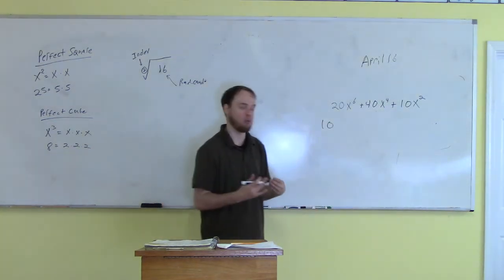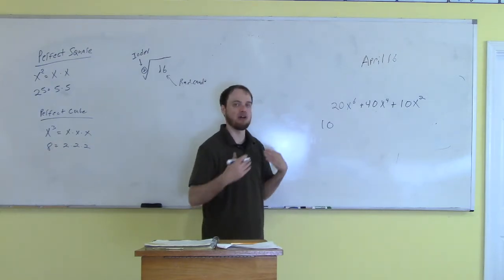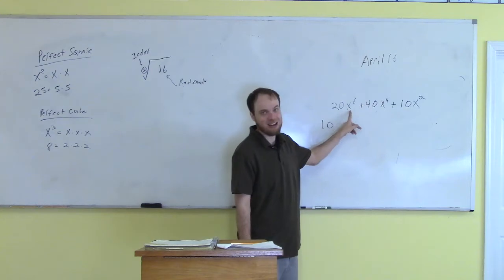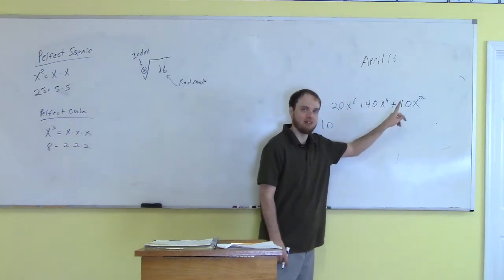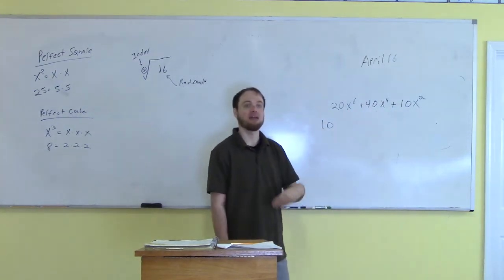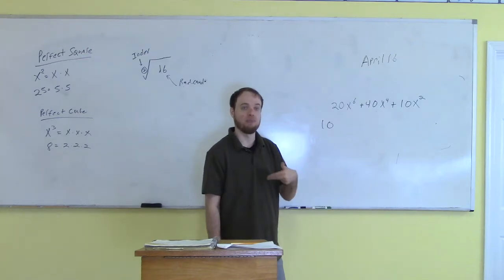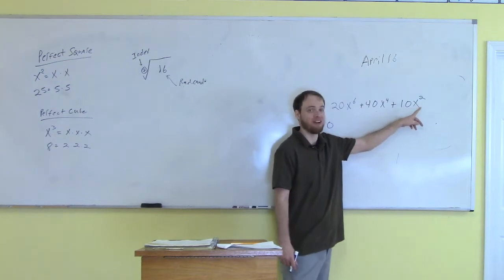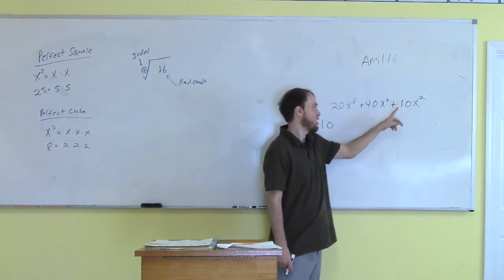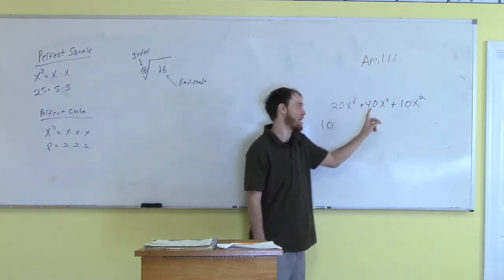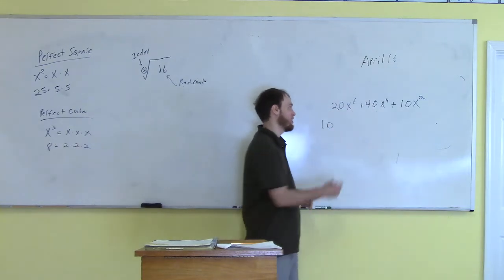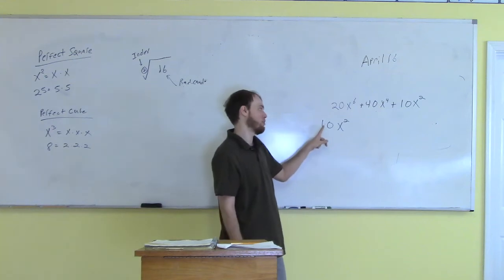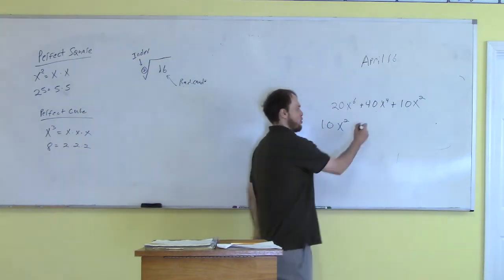Then I look at the variable portion and say, okay, what's the variable that can go into all of them? Well, I look and I say, this one has 6 x's, this one has 4 x's, this has 2 x's. So how many x's can go into all of them? What's the biggest number of x's that can go into each of them? That would be, of course, x squared. Because an x squared can go into an x squared, an x squared can go into an x to the 4th, and an x squared can go into the x to the 6th. And so basically the greatest common monomial factor is going to be 10x squared. And so that's what we pull out.